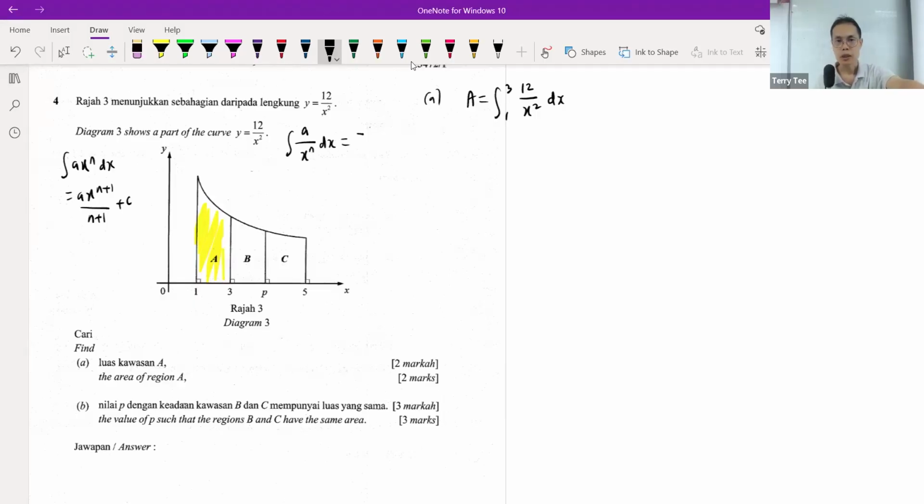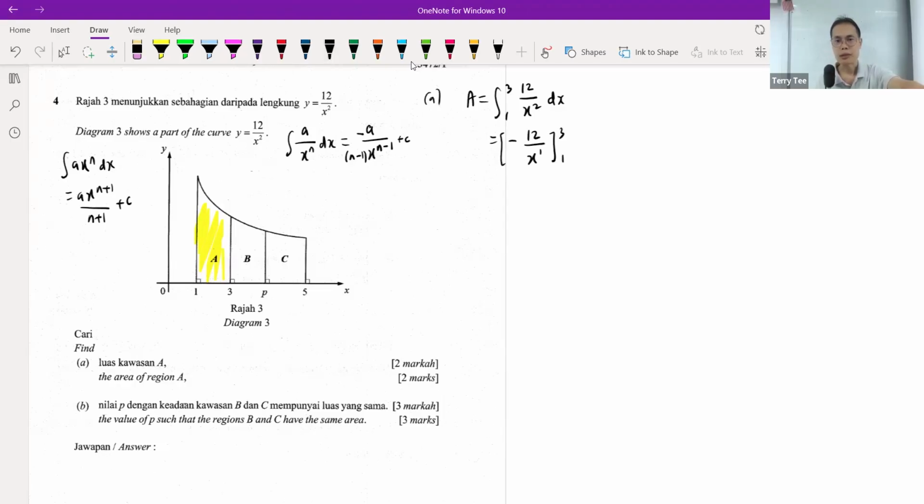We copy A. Your A is here. You copy X, instead of increasing the power, we reduce the power by 1, put the reduced power in front, plus C. So how do you apply this? We put the negative in front, copy 12, copy X, reduce the power by 1, put a 1 in front, 1 to 3. Now, whether you want to put a 1 in front or not doesn't matter, so I don't think we need to write that.